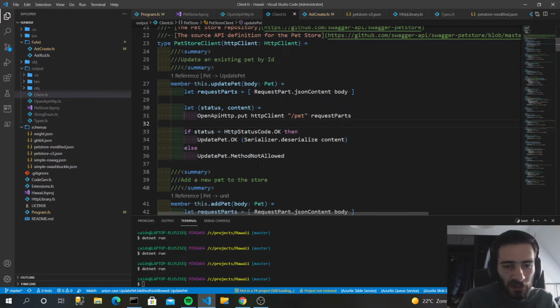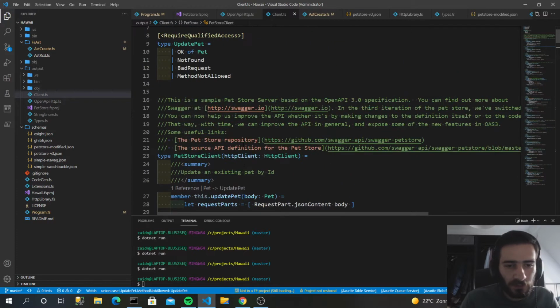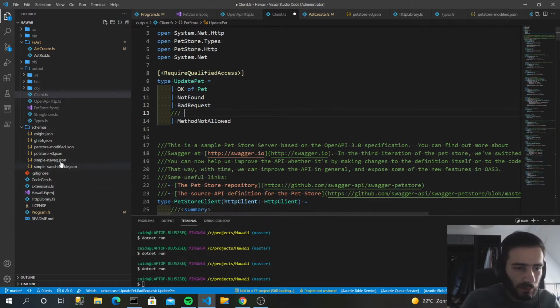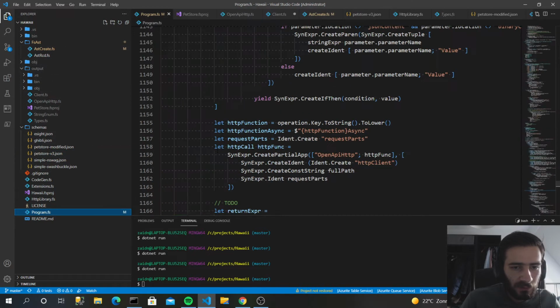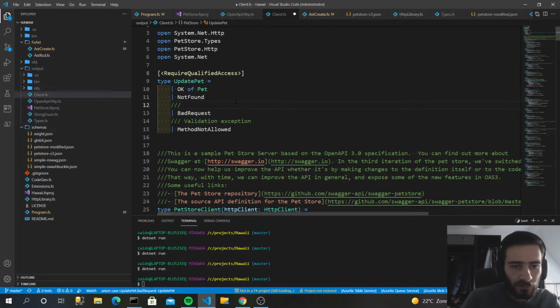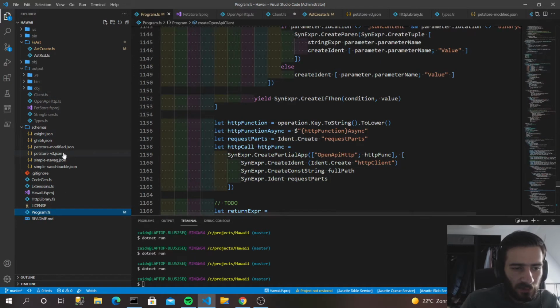But I think that would be nicer from a code readability point of view, because I made this function. I want to make this function debuggable so that you could put a breakpoint here or here to see what's going on, just like if someone would write the code. And what's more, I think it would be a lot nicer if we can take the descriptions from here and put them as comments here. That would be great, right?